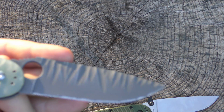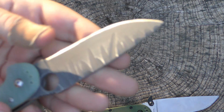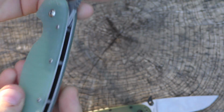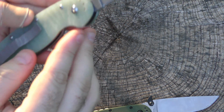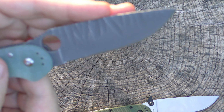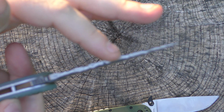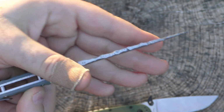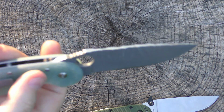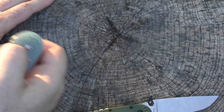And then, as you can see, I did a little bit of patterning on the blade there. Gave the whole thing, blade and clip, a little acid wash, and then a little buffing with some 2000 grit to bring out some details. And then I did that orange peel effect on the spine of the blade, so it matches everything else on the handle, so that aesthetically and cosmetically it ties in.